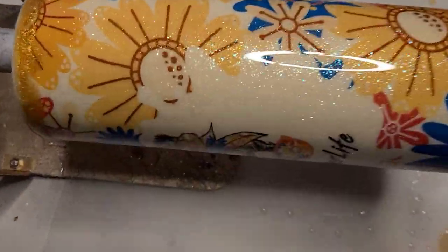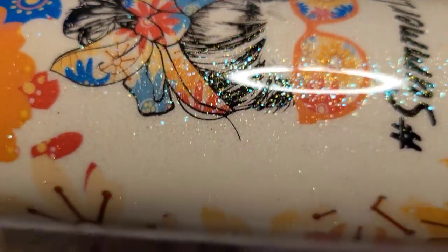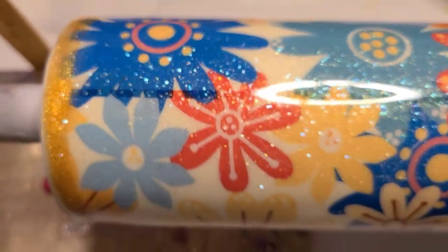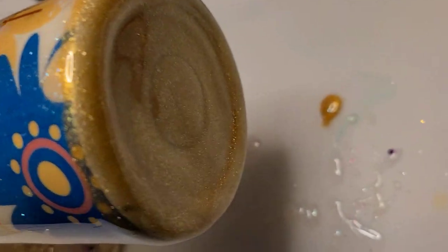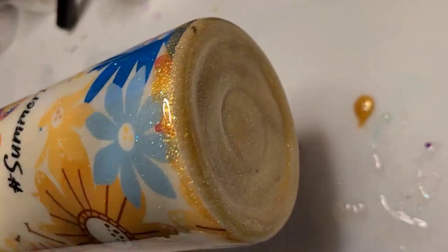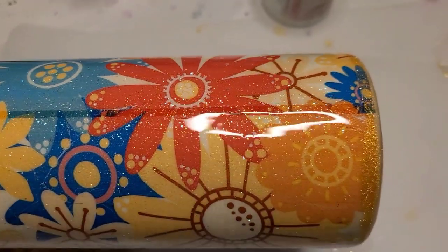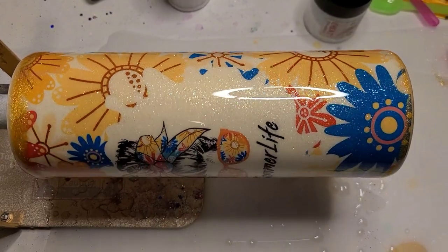I'm going to bring you down. Look at that color over that off-white. That is gorgeous. See how it's pulling away already, like a mica would? Kind of expected that. Isn't that beautiful? That little black spot's a nick in the paint, but it is what it is. There's that little corner I boogered. Go figure. But I absolutely love it.